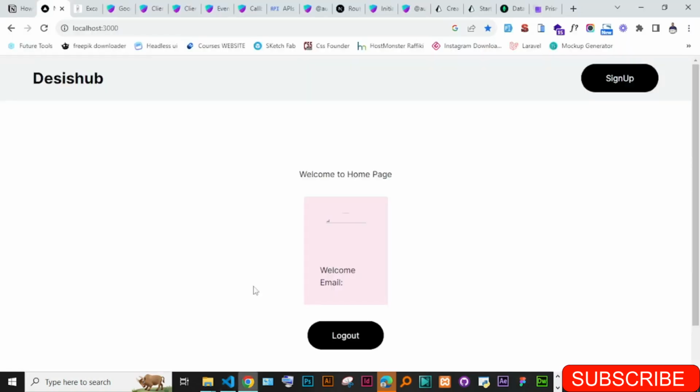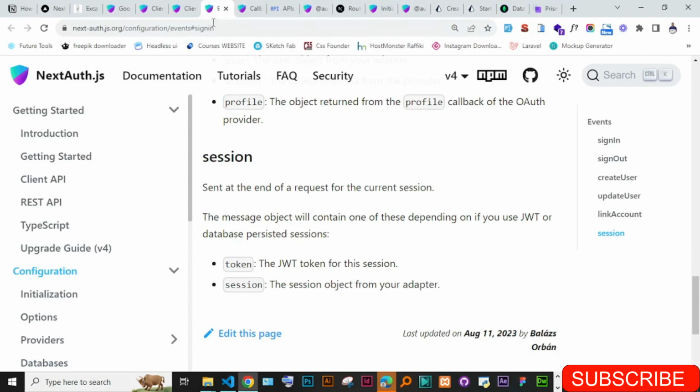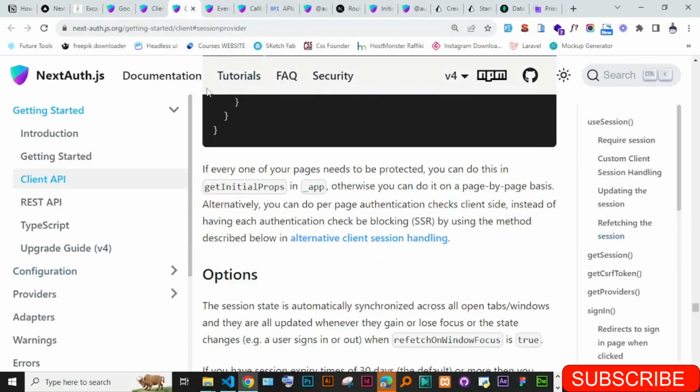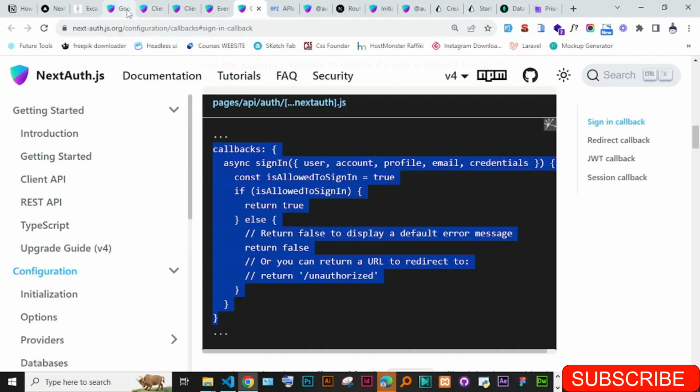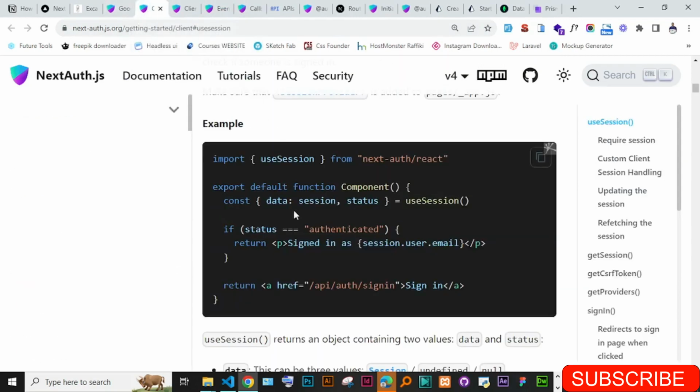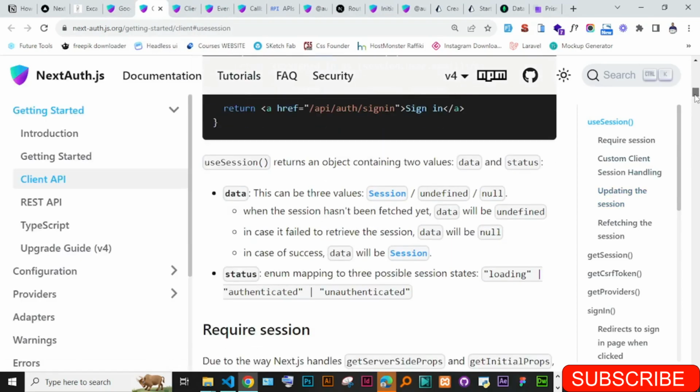If you go back to NextAuth, in where we have the client, where is it? This status here has 3 values: loading, authenticated, and unauthenticated. It has 3, and they talk about it here.